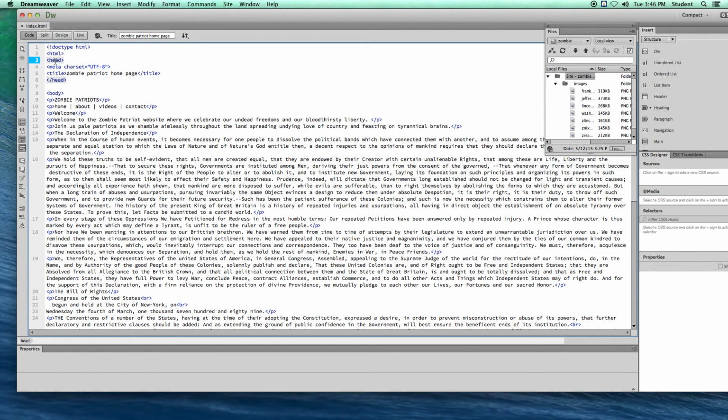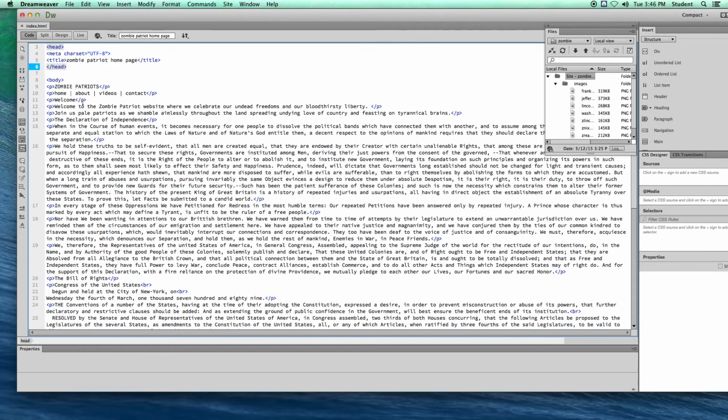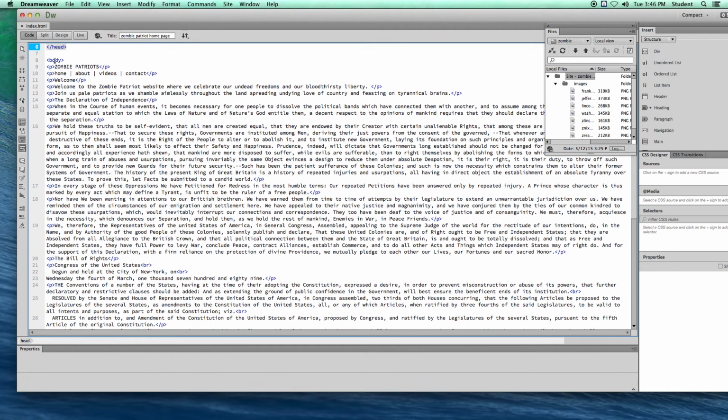Here's my head tag, opening and closing. That's metadata, the title that you see here is in the head tag. Keywords, other information we could add to the head tag. That's sort of the back side that is not visible to the viewer. All the visible content of the website that the viewer would see is within the body opening and closing tag.